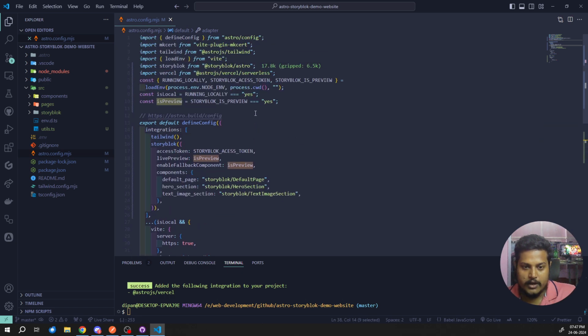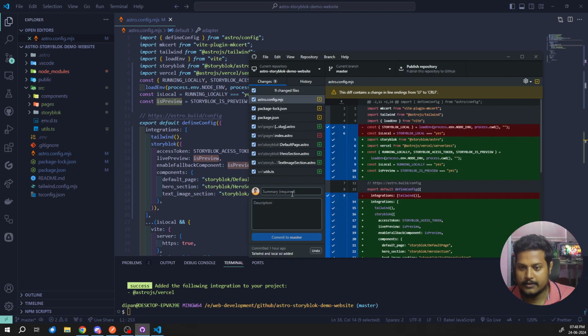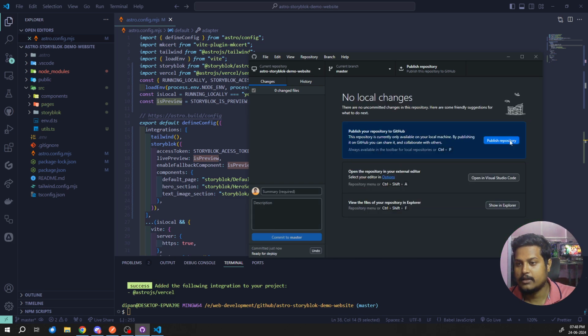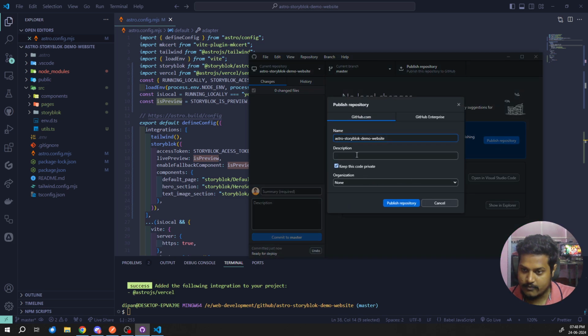Okay, so all works here, and I have the websites and all of that. Now let's call it ready for deploy, and let's push it as well. Actually, this is not private code, and I'm going to add this link so you can definitely visit this, and I'm just going to publish the code.